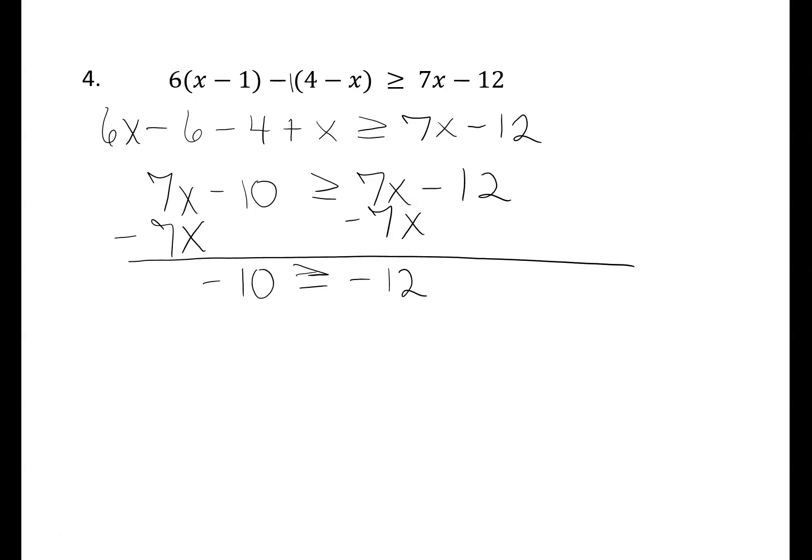If you left it like this, then we would be comparing negative 10 to negative 12. Think about a number line. As you go further to the right, you're getting bigger. To the left, you're getting smaller. So let's say here's negative 10, negative 11, negative 12. Negative 12 is to the left of negative 10, it's smaller. The point is towards the negative 12, so this is true. Now, if that's hard for you to think about, maybe you would prefer to add 12 to both sides.